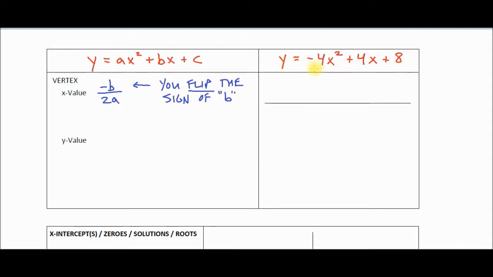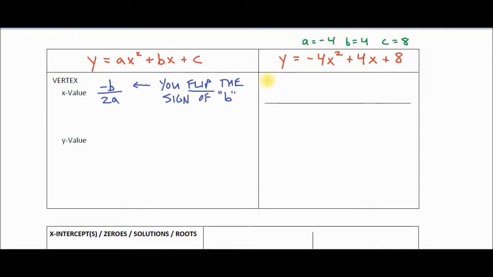Here is our quadratic equation, and let's label this right above. Our a value, let's put this in a different color so you see this. Our a value in this case is negative 4. Our b value is equal to positive 4, and our c value is equal to 8. Again, I reminded you of this before. It's really important that you actually write this down. Take a couple seconds and do this. If you don't do this, there's a lot of times that students will pull the wrong values out of the equation. If you label a, b, and c, the next step is not that difficult.